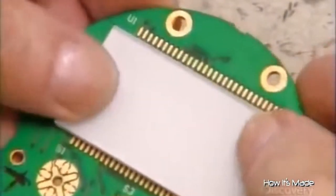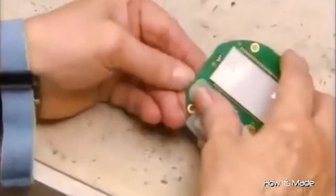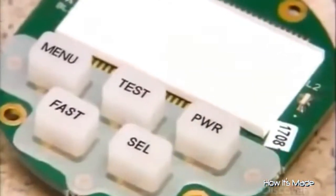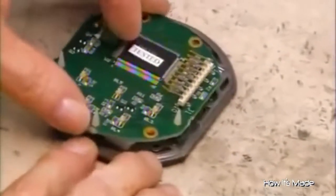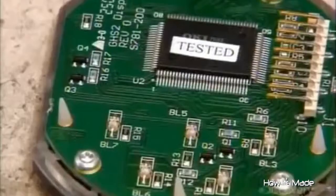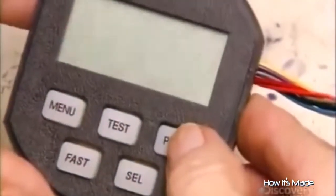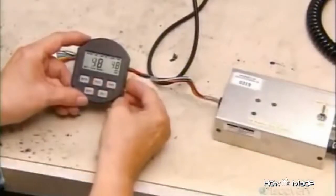She moves on to the display and control panel, and snaps the keypad onto a little circuit board just below a light-diffusing display window. She inserts the control panel hardware into a plastic faceplate and secures it with screws. As another safeguard against electrical interference, this plastic faceplate has been infused with metal. He wires the control panel to the power board to run a test, checking all the digits and icons to confirm they display correctly.